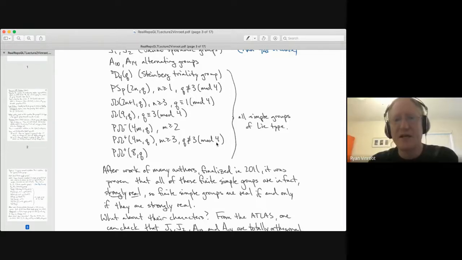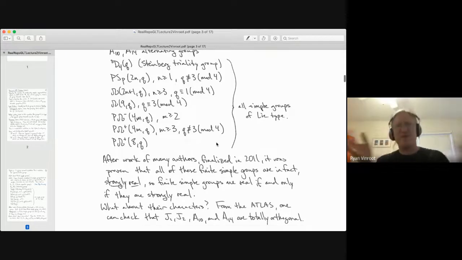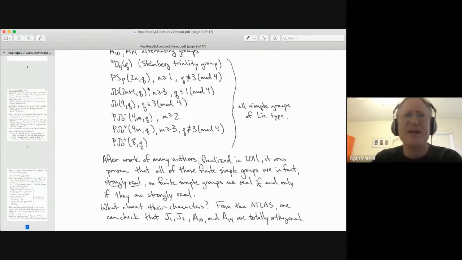Yes. But you are right, sometimes there are statements I'll say later where I might say "for all but finitely many," because these small group isomorphisms sometimes crop up. You're absolutely right. There are two more alternating groups, A5 and A6, that happen to also be simple groups of Lie type for small group isomorphisms. Thank you.